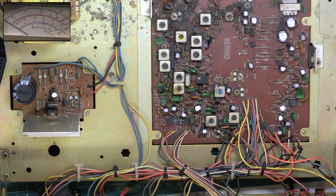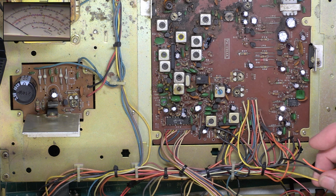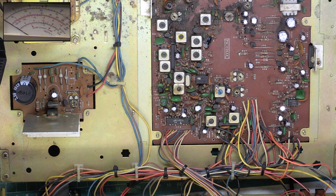Right, so we're done. What I'm now going to do is put this on one side and start the next job, which is the Uniden base station. Whilst the Uniden base station is on here, we're going to look at this wiring and restore low power. If I can restore PA within 10 minutes, I'll do it. If I can't in that kind of time scale, then it's not going to have PA anymore, because it hasn't had PA since about 1985. But it's annoying when it's lost low power as well. The only one of those switches doing anything is high-low power. So we'll come back to this. I don't know what order these videos are going to be, but I'm going to have to look at the Uniden to discover what's going on.